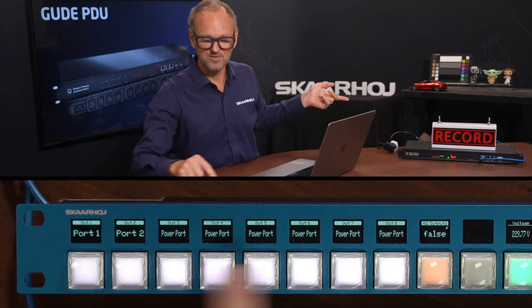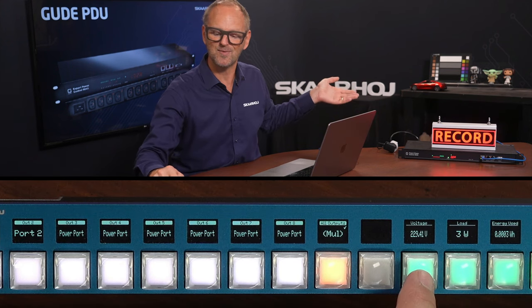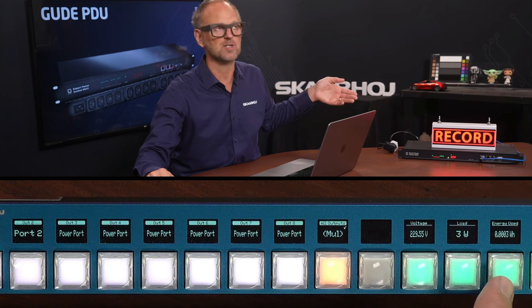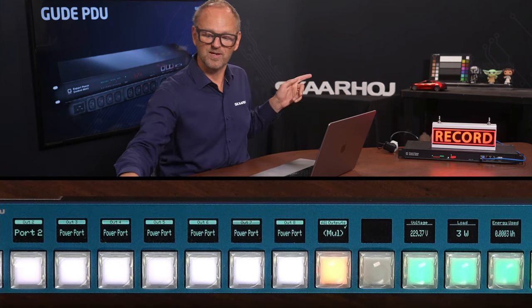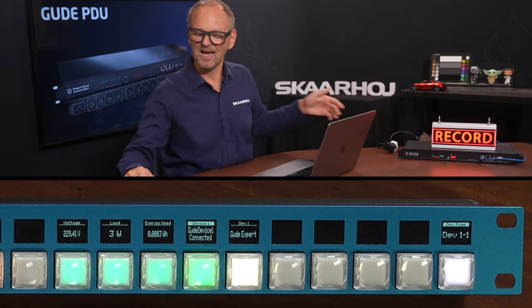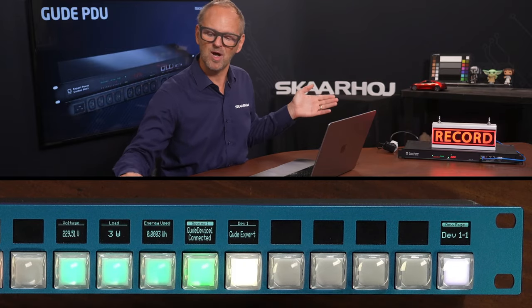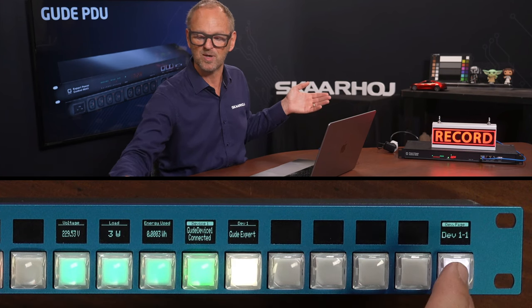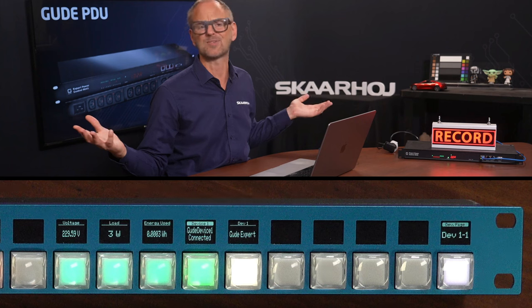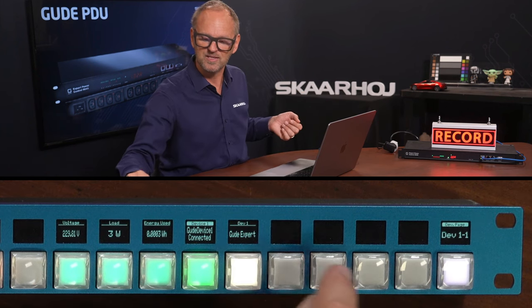And you also see the wattage, the power consumption over here, the input voltage, the power consumption, how much power has been going through it, etc. Also, over here, if I had multiple of these, I could actually select between them. That would be like a selector, but now I unfortunately have only one. But if I had more than one, up to five here, but even with this one as a selector, you could have unlimited pages of GUDE power switches selectable on these buttons here.